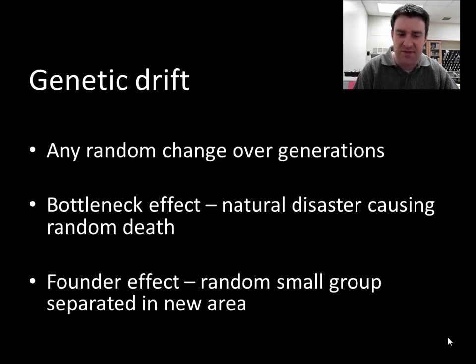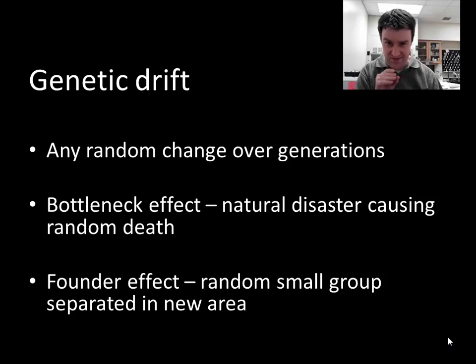What I just described is sometimes called a bottleneck effect. That's one type of genetic drift, although not all genetic drift is due to bottlenecks. Sometimes you might just have a very small group who goes and gets started somewhere completely different, separate from the original population, say on an island. And the reason why that's not gene flow is that we're assuming that species had never been on that island before. Because they're a fairly small group, they might be genetically different overall from the original population, so they've already started to become significantly different just due to random genetic drift.